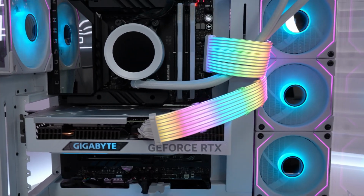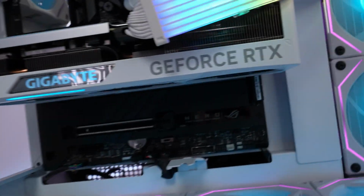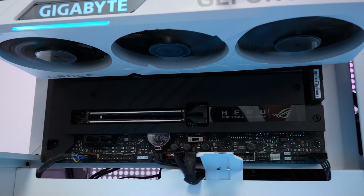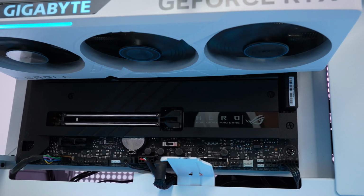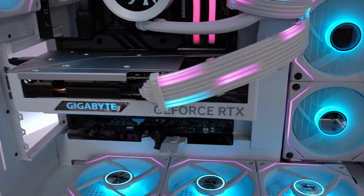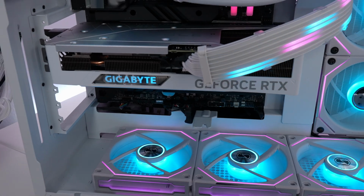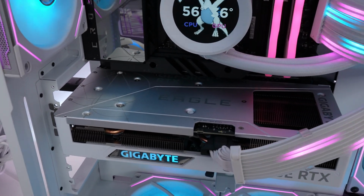You see immediately when we power it on, we do have the Gigabyte logo lit up, and we can see the fan spinning on the bottom here. Obviously, you're not going to be able to see it if it's horizontal. Now that we have it fully on, I think this is a really nice looking card horizontally over here. You might not need an anti-sag bracket, as you can see here. I think it still looks really nice.